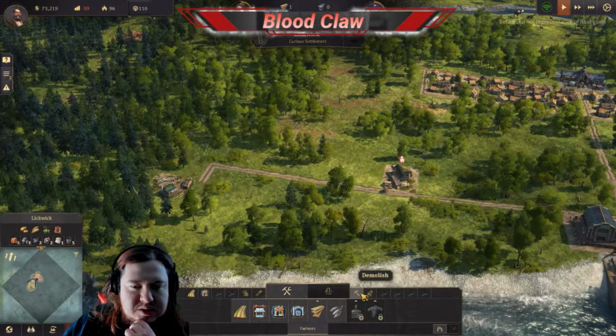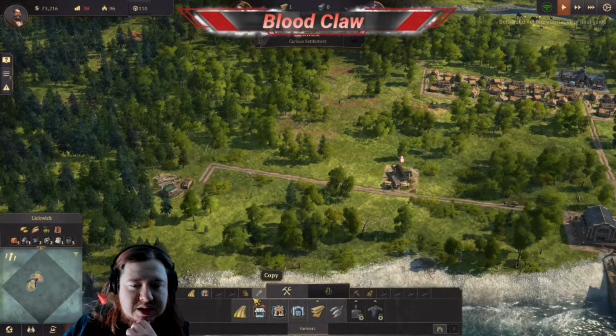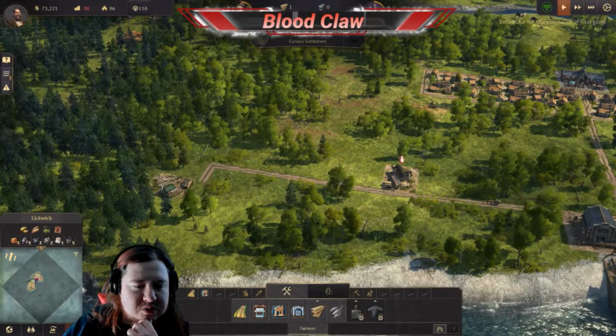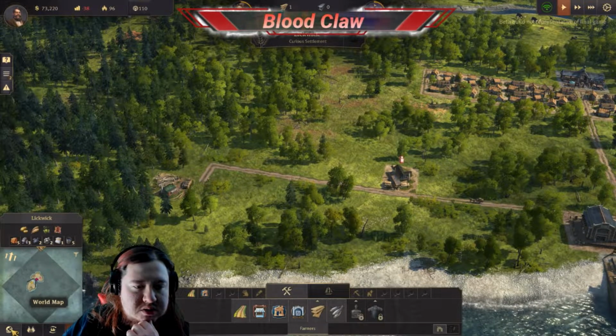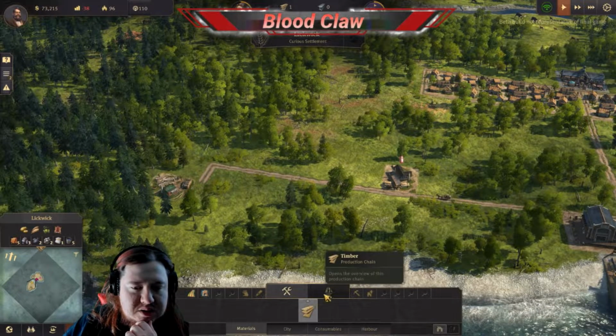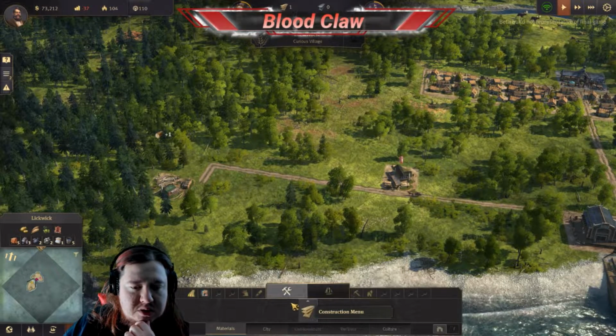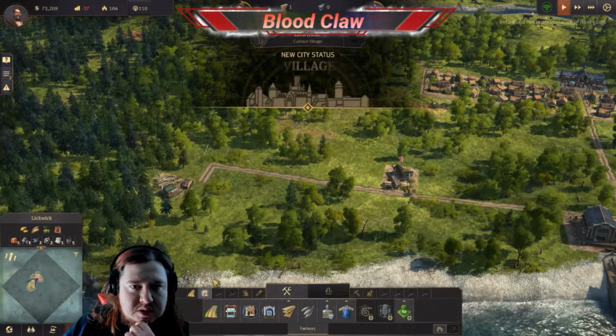Right, now let's take a look. Demolish upgrades. Oh, that's for the houses, okay. And I remember how that works from older Annos. Roots, diplomacy, world map, building sorting, timber. Ship menu.